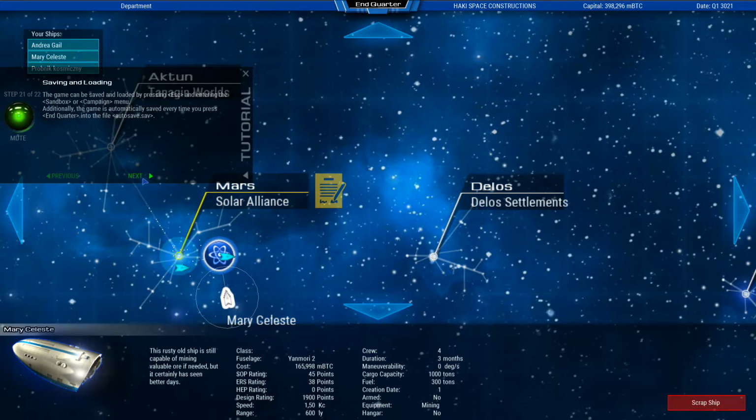The game can be saved and loaded by pressing Escape and entering the Sandbox or Campaign menu. Additionally, the game is automatically saved every time you press End Quarter into the file autosave.sav.